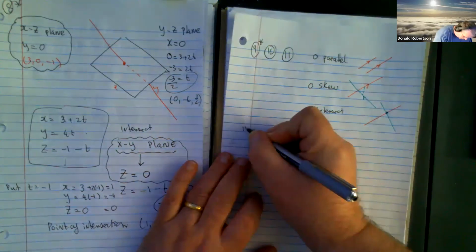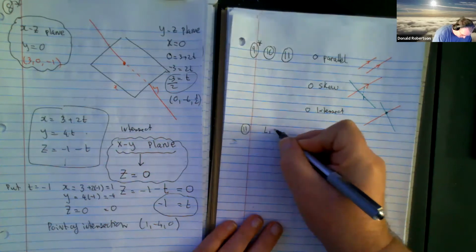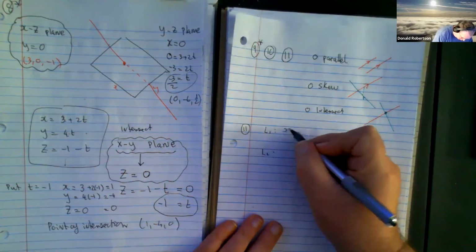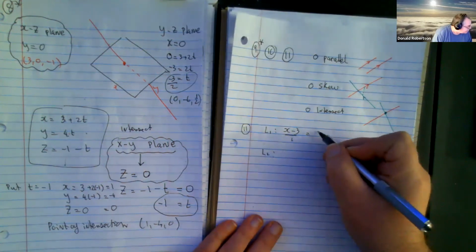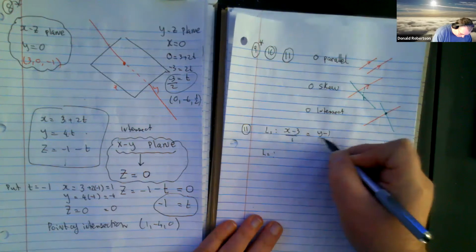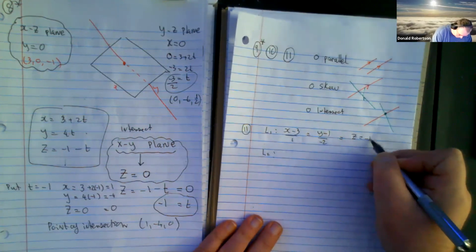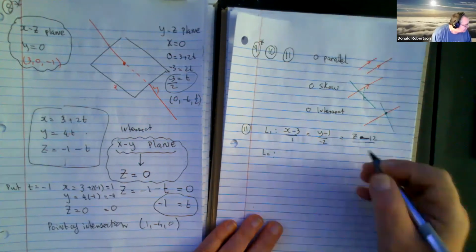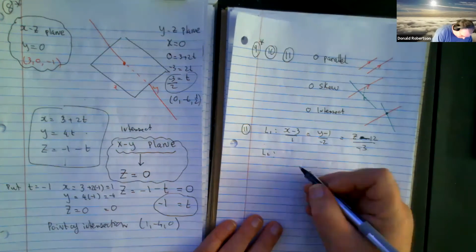Question 11. The 2 lines happen to be written down in their symmetric form, but it really doesn't matter how you write them. So the first line looks like this. Oops. That's Z take away 12. I don't want to have to rewrite that again. So that's one very big long negative.